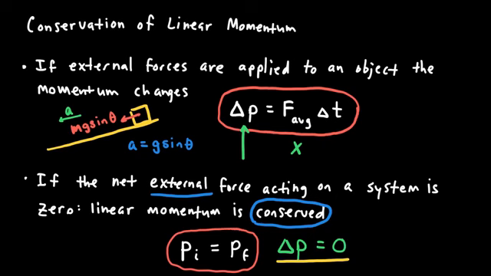And this most often happens in types of collisions. An object will collide with another. Maybe the mass and velocities are exchanged or changed around a little bit, but the momentum is conserved. Because when I'm dealing with a collision, say between two carts, where one cart is moving to the right and the other cart is moving to the left, they can collide, but as long as the two carts are both part of the system that I'm accounting for in my conservation of momentum equation, then the forces that those carts exert on one another are internal forces, and internal forces can't change the momentum of a system.